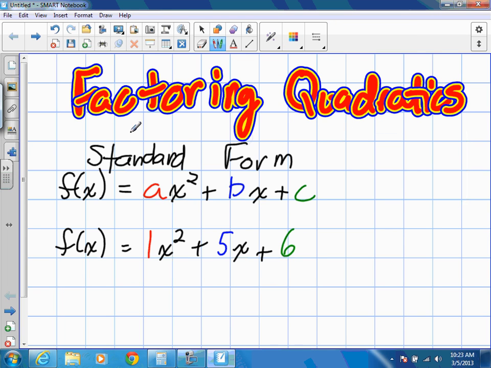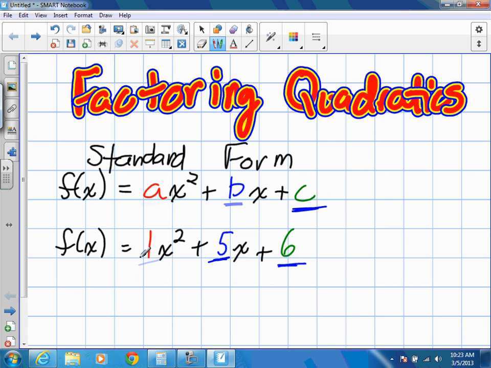Factoring quadratics. Okay. Now, we talked about the vertex form the other week, where we still had an A, if you guys remember, but we had an H and a K involved. This form, where we have three terms, is called the standard form. It's still a quadratic, so it still makes this parabola shape on a graph. Okay. And we have three variables, A, B, and C. And we've just split them up so that we can refer to them as we go through the factoring process.